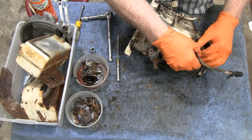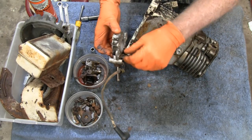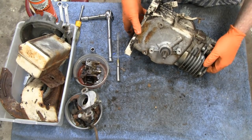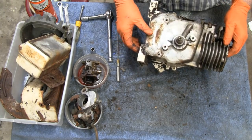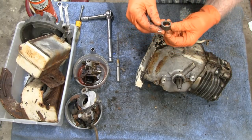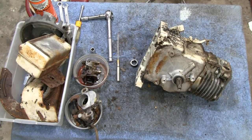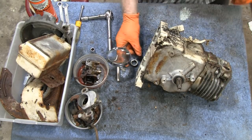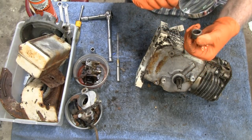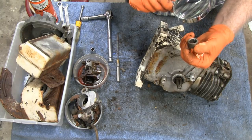Get this connector wire here. Spark plug. And there we go. Get that out of the way. You know, that'll make it easier to clean, easier to paint everything. So, got a cam here. Sometimes there's a front and a back to these, you gotta look. I see some kind of writing on there. Let me get my magnifying glass. My eyes aren't what they used to be. Yeah, there's actually an arrow, and it says Tecumseh on there, and a part number.